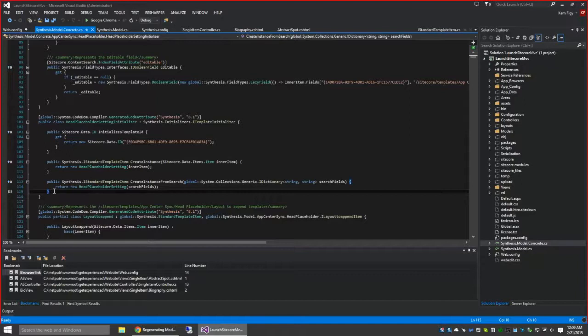Cam, what do you do about naming collisions throughout all of this? So naming collisions, there's a couple of common naming collisions that are done when you're doing code generation. One of them is because you cannot have a property that is the same name as its enclosing type in C#. For example, if you had a template called article and you put a field called article on it, that wouldn't be valid in C# because you couldn't have the property called article inside the class called article. So there's a whole bunch of novelization stuff that goes into generating this model.